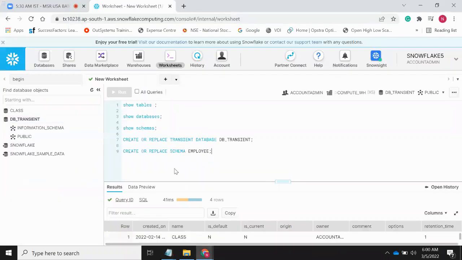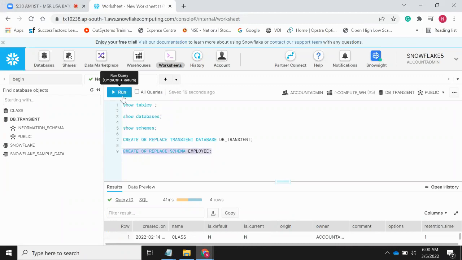We are creating a schema, create schema, schema name. Observe this one. When you are creating a schema, are we mentioning transient here? No, right?